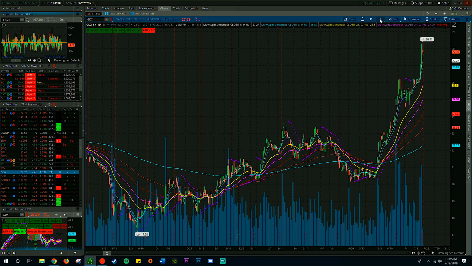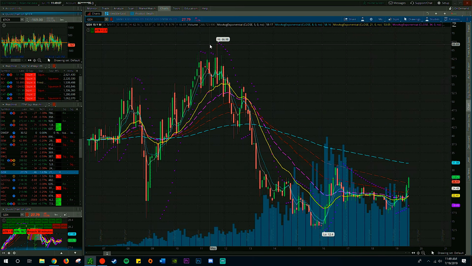So you can kind of see here this correlates. The high for this was 66.98, and the resistance on this particular chart, the miners, would be up at the 31.50 level, because that's literally the previous high, and the low for this is $12.50. You can see that there is some support at that level, but that's a long way down.